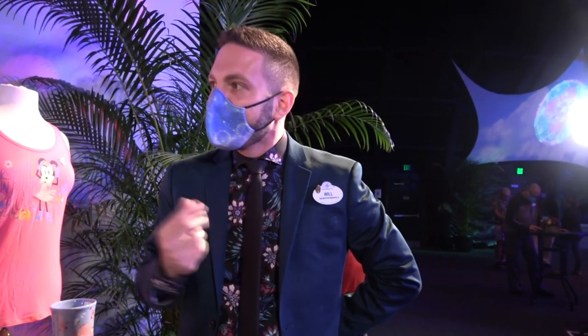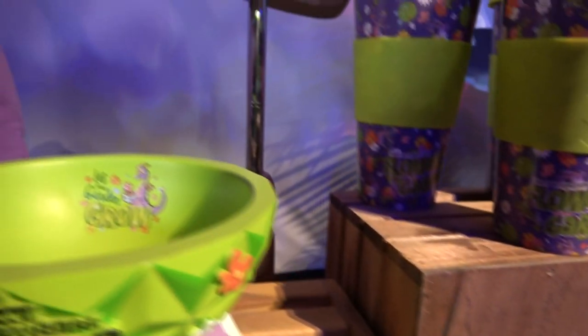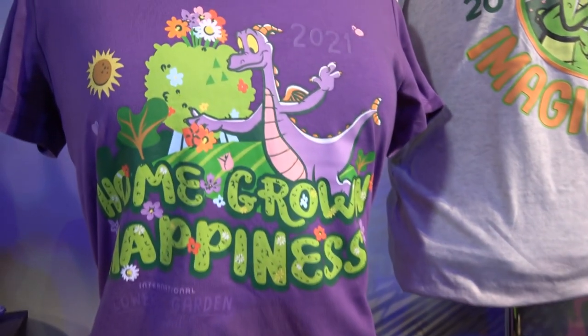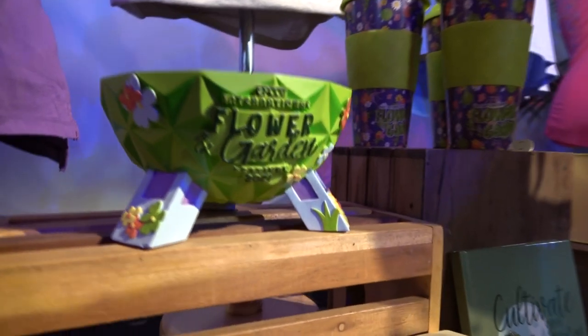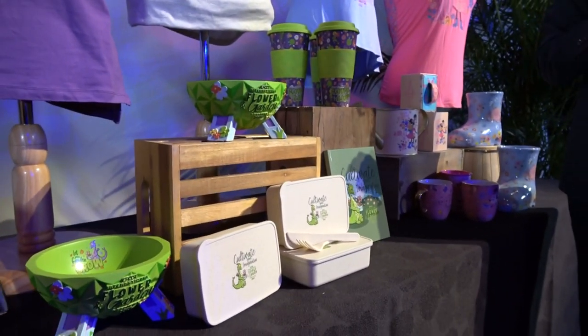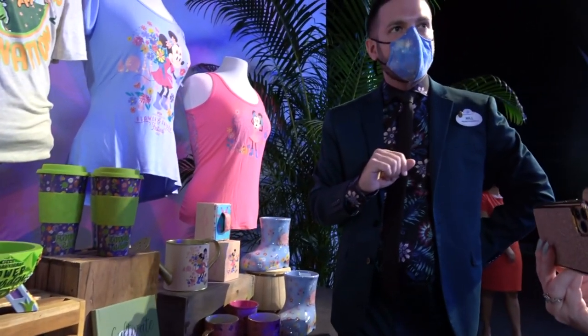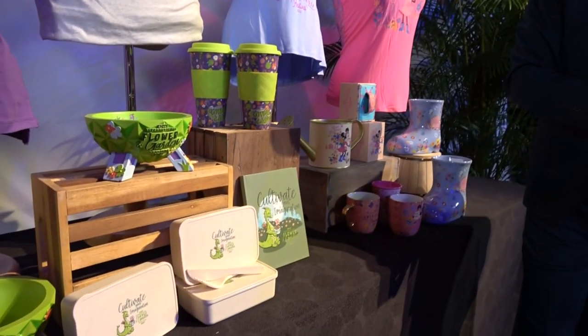Is the green Figment indicative of plant-based or recyclable on some of these? Yeah, and it sure looks like Figment is one of our topiaries brought to life, so that's why you'll see him in a slightly different color hue. We're not changing his coat. You can clearly see a little butterfly has perched upon him there, so definitely he's in his topiary form. Take a look at this planter bowl — it's just like a guacamole bowl. We're going to recommend that for plants or maybe storage. It's made of stoneware, which is a nice, durable, sustainable material. Our journal here is made of repurposed paper, so also environmentally attractive.